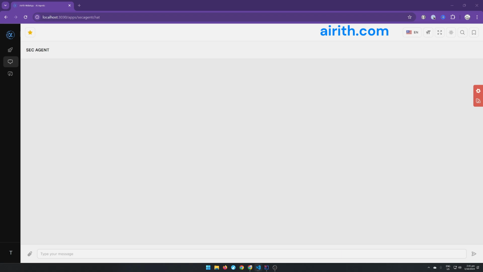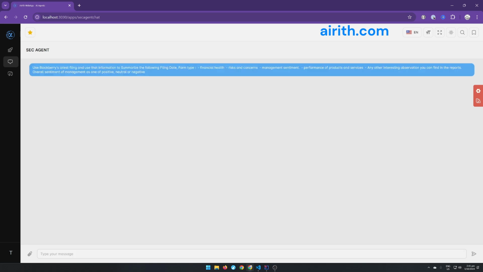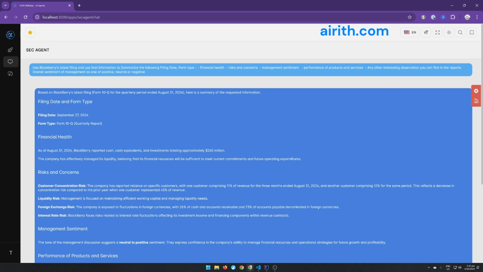So let me paste a prompt to save some time. Here I have a prompt that says use the latest filing, because I know BlackBerry just filed last week, and I say just very generally do a summary. To be on the safe side, to show you that we've got the exact data, I've put filing date, form type, risks and concerns, sentiment. I'm no equity analyst, so I leave an open-ended question in there: just highlight anything that's of interest, because I haven't read the whole report, and it's probably 50-60 pages long, which you can look up at Edgar.